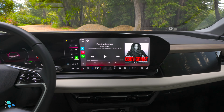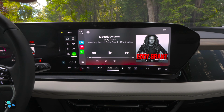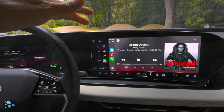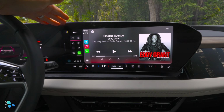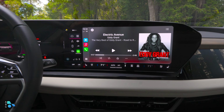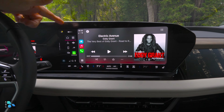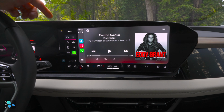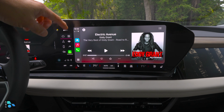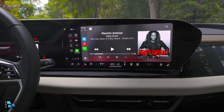Now, definitely not a big black piece of plastic is the fantastic OLED screen right here in the center, and of course over here for the instrument cluster. This two-screen setup uses organic LED technology to give you a display that doesn't look overly bright at night. It also gives you really deep blacks and just better imaging quality as well. If you've been inside, for instance, something like a Chevy Blazer EV at night with that really huge screen in the dashboard, even when the display is really dim, it's not really that dim. It's very bright because it's a traditional LCD.